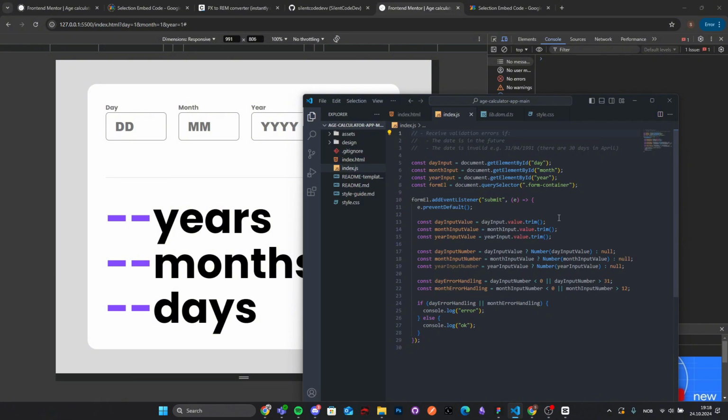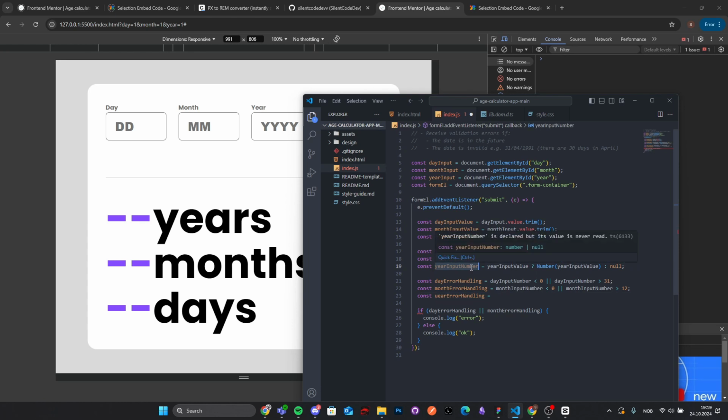Okay guys, so now we're gonna do the year and we need to check whether, let me see. So we're gonna do const year error handling and we're gonna check the year. If the year is greater than 2025, we want to display an error, right? Because we can't say less, since if it's less than 2025, that's going to be true.